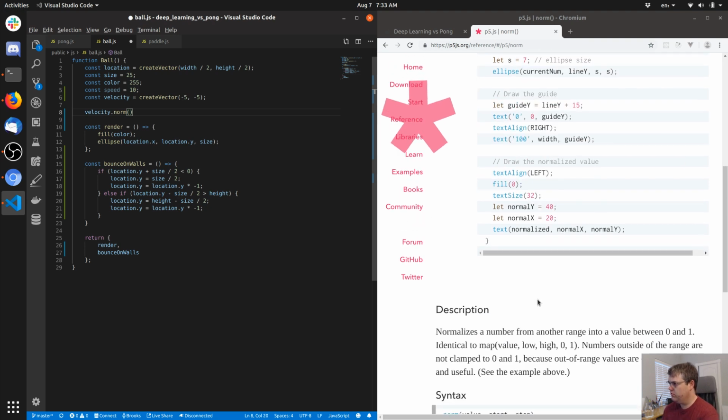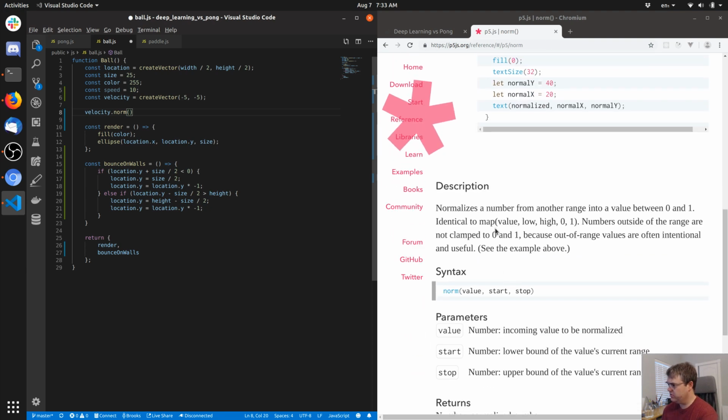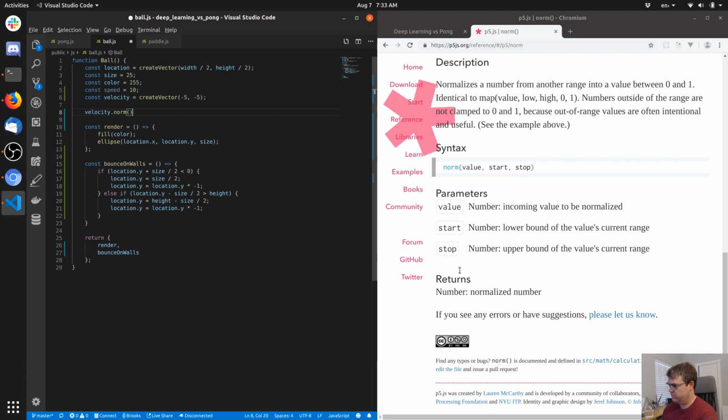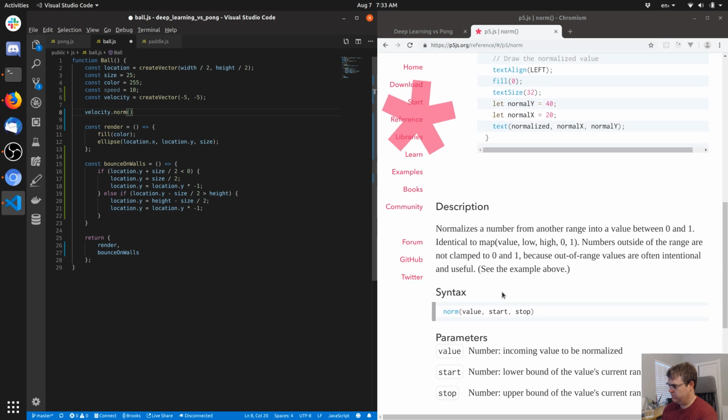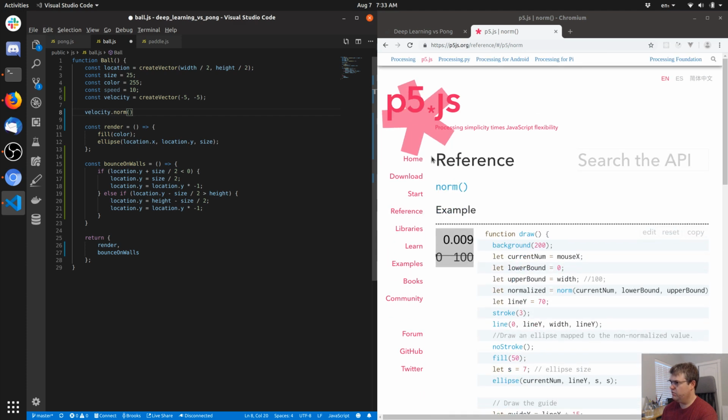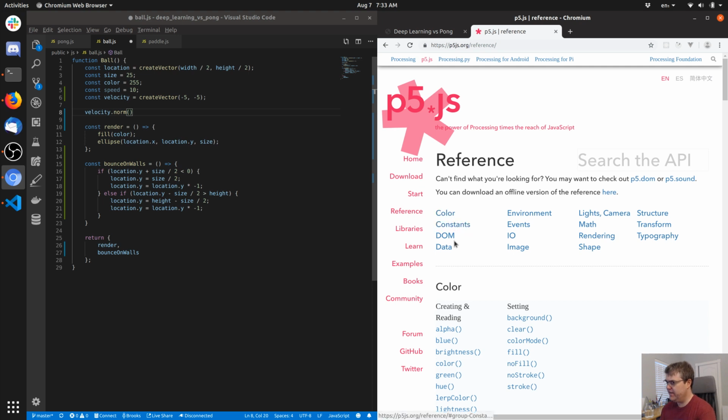Where's the normalization? Or here, description. Oh, okay. That's not what I wanted. I want the normalize on the actual vector.